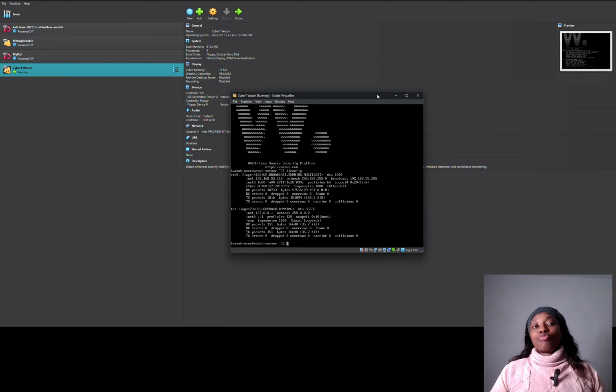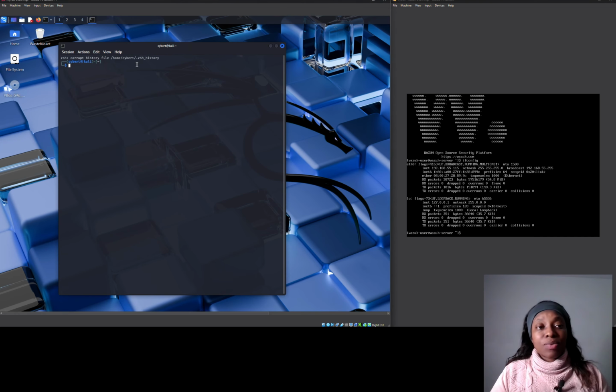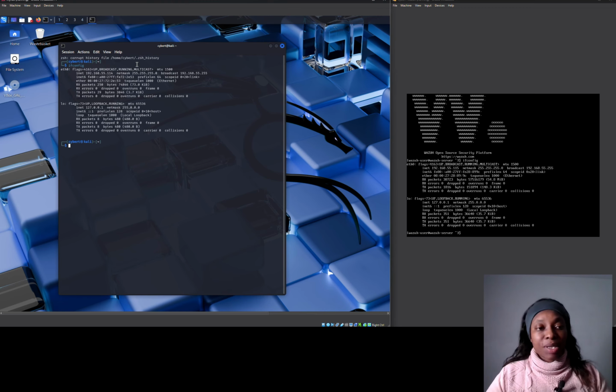To be able to access it better using a GUI, I have also launched my Kali Linux and opened it side by side with the Wazuh. I've confirmed the IP address of Kali Linux to confirm it's within the same network. I also want to ping the Wazuh to see that it is still active. So using the command fping, we can see that it says that particular machine is alive.